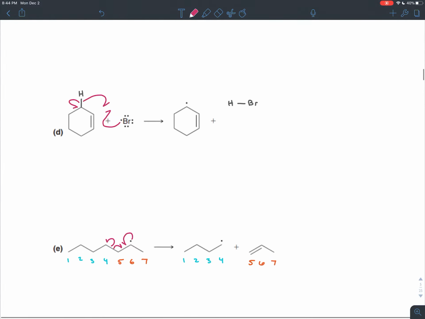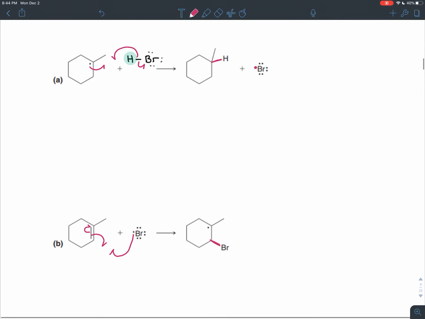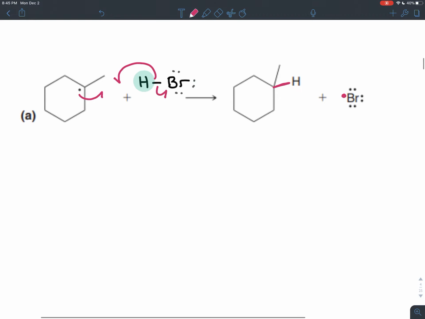Okay, so we've drawn a whole bunch of mechanisms in this exercise that show how you can use these curved fishhook arrows to create bonds and to create radicals. The crucial difference between this and the ionic reactions, where you have the double barbed arrows, is that when you're forming a bond between radicals, the single barbed arrows, the fishhook arrows, point to the space where the bond is forming between the two atoms. And when you form radicals, the fishhook arrow points at the atom that the radical is forming on.